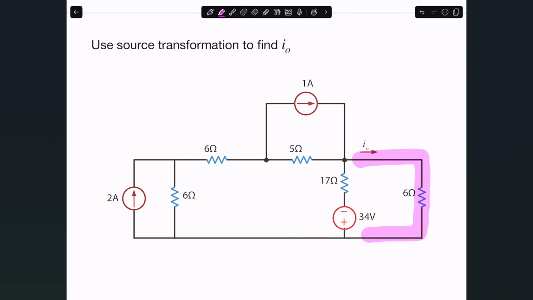I think what we can do is, and I'll highlight it in a different color, we can do these here together. For example, this is a parallel resistor and current source. We can convert it to a voltage source in series with that 6 ohms. We have something similar here, for this 1 ohm and the 5 ohm, they're in parallel. We can convert them into a voltage source. And I also believe that we can convert these series resistor and voltage source into a current source in parallel with that particular 17 ohm. So let me just do that.